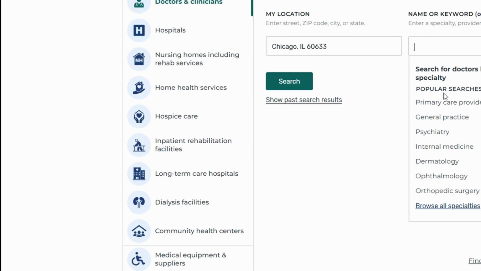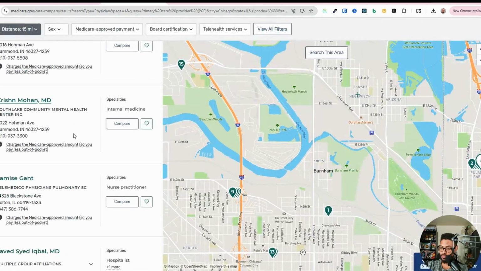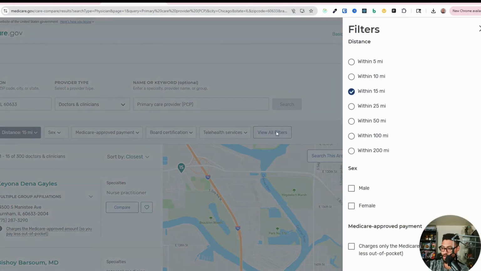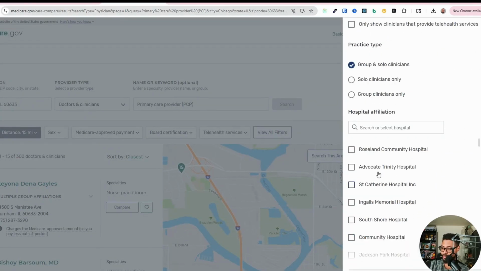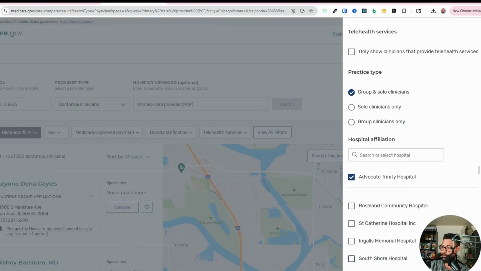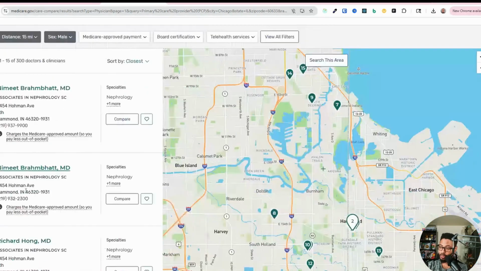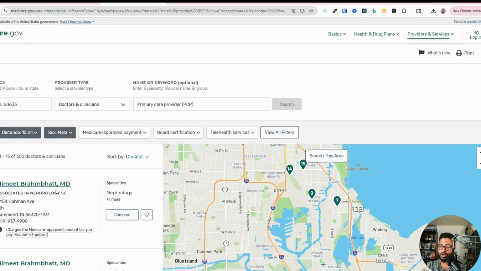And we are looking for a primary care physician, so PCP, and then we'll get a bunch of names here. So if we were looking specifically for a specific doctor, we could then drill down a little bit further and go through if they are male or female, are they connected to a specific doctor network? So let's say, for example, Advocate, just for example. And then we can go ahead and hit apply, and then that would narrow down our search a little bit further so that we can say, hey, we have a XYZ doctor. This is their name. They are currently inside of the Medicare program.